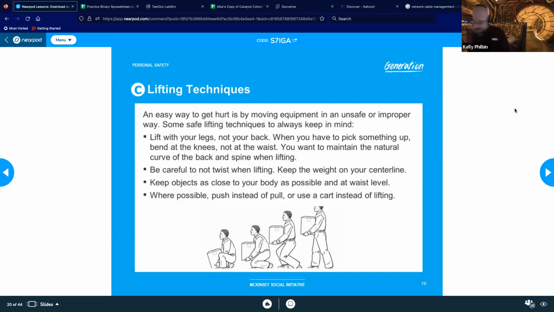Whenever possible, though, use a cart. If there's one available, don't be a hero. Use a cart and push it instead of pull it, for the most part. I know when you get to certain door ledges, they have those little lips. You have to get up over it, and the cart doesn't want to go over it. You have to get to the front and pull it up and over. That's one thing. But in general, push the cart instead of pulling it. Don't skip leg day.